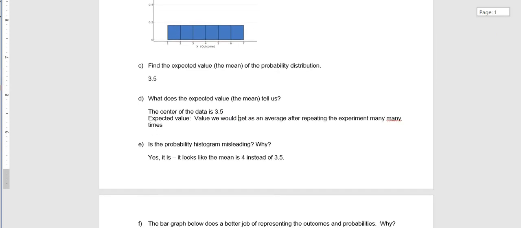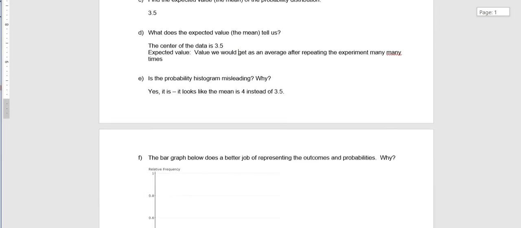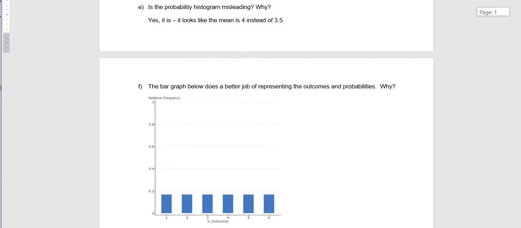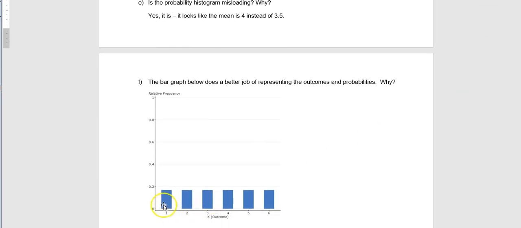Another way that we could do this that would be a little bit more helpful would be to just do this as a bar graph instead of as a histogram. So I went back to StatCrunch and did this as a bar graph, and this way it's representing each different outcome as a separate bar and it's putting gaps in between. And if we look at it this way, we could pick out pretty quickly where our mean is. Because each of these is the same width, the center of our data would be exactly halfway between these two bars. So the very middle of this graph would be at 3.5.